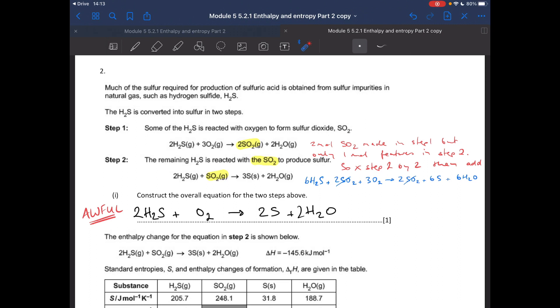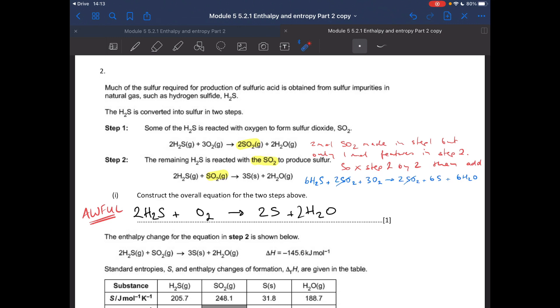So when you do that, when you double that one and add it to that, you get this blue equation here. And then you can see you can cancel out the SO2s, and then you've got a ratio of 6 to 3 to 6 to 6 of what's left. So if you divide everything by 3, you get 2 to 1 to 2 to 2, and that was the answer. So very, very well done if you got that one right.